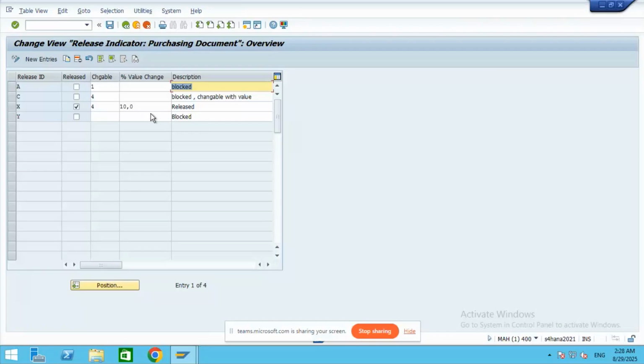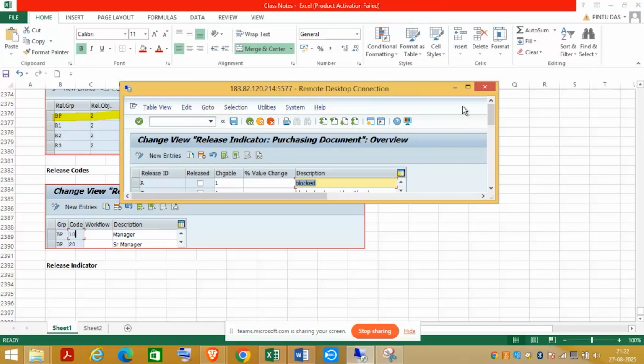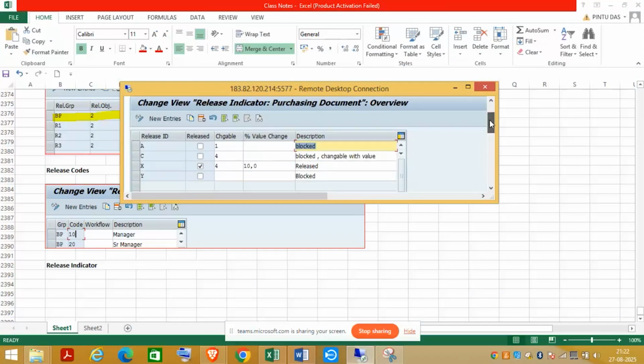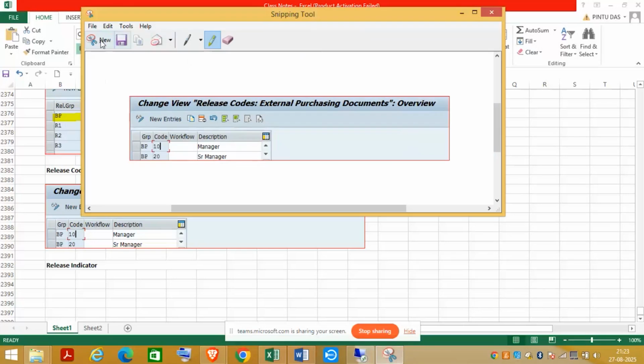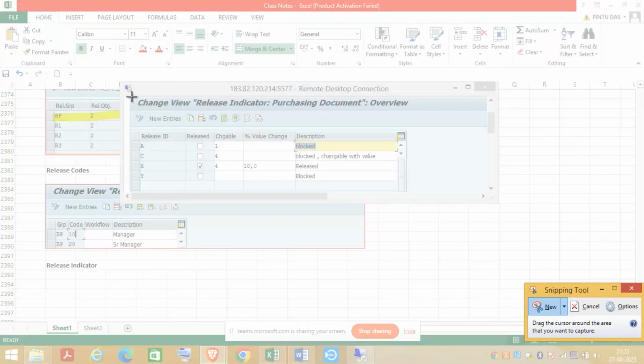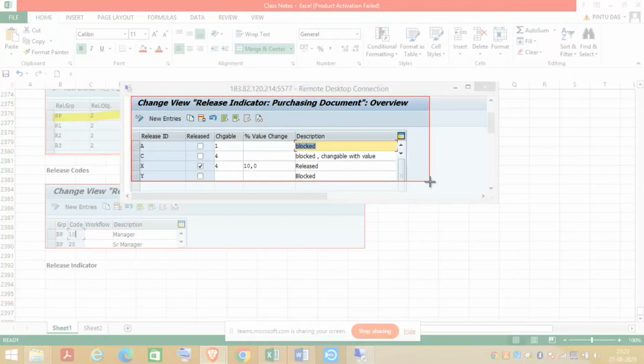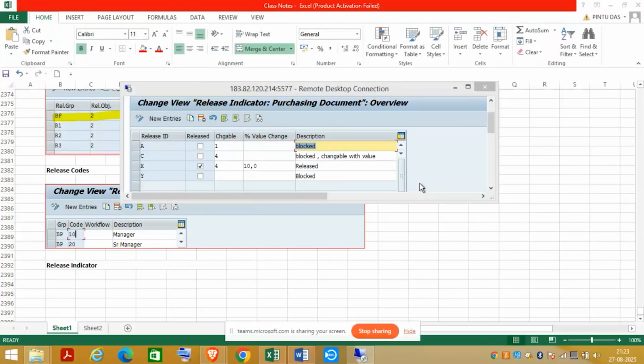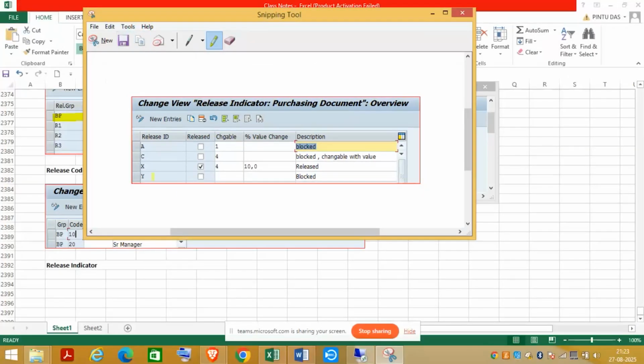If there's any change in value, 10% applicable; after that, it will not allow. If there is a 10% change in value, remember, and Y means blocked. Let us take a screenshot of this. These things you can create easily. The system will not block or prevent you. These are the indicators that you will be using.